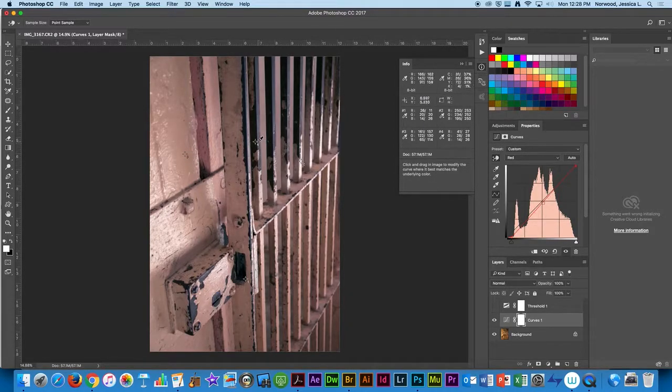I can click on my 4 and start dragging it. I can do whatever I want. It'll just keep putting points. So I'm going to click there and click and drag, but I'm going to bring it down, which is going to take out some of that red and bring that 157 starting point down closer to that 130. Again, it's going to look wrong on this image because this image is not supposed to be gray, but we're going to use it as a guide.